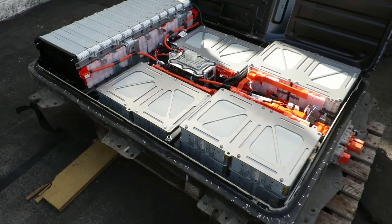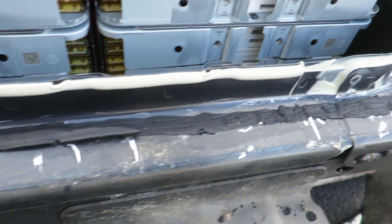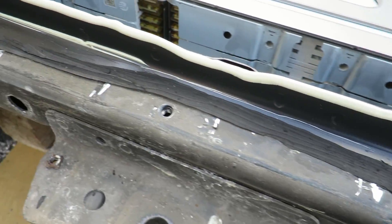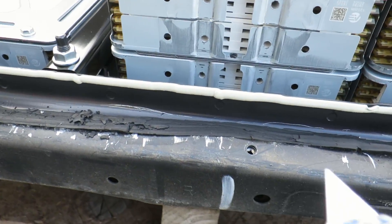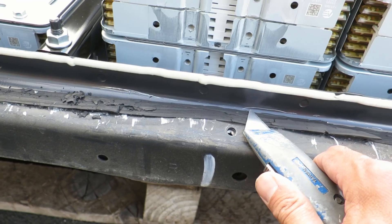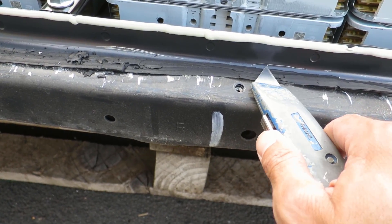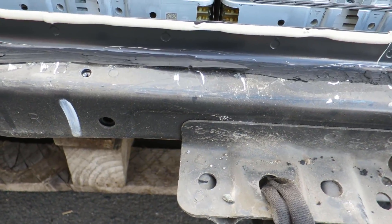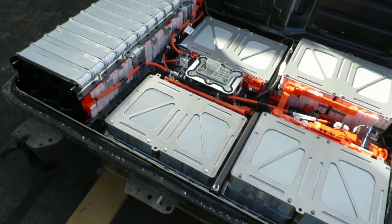I've opened it up — that was fairly harmless to be fair. There's a kind of seal all the way around the edge, a black kind of goop, and it's really tough but it just goes around all around the edge. I've been really careful cutting it just with a normal Stanley knife because I wasn't sure if the blade went right through — was I going to touch anything battery in there, I couldn't really tell. Obviously if I ever open one of these again I know now that it's cleverly designed so you're not going to go through. You can be a bit more confident with the knife and cut all the way round. I've cut the sealant all the way round and just opened it up a bit like a book.